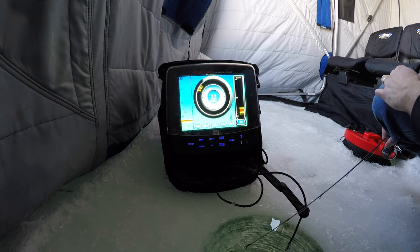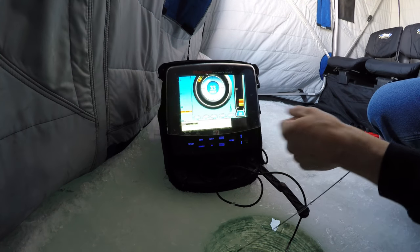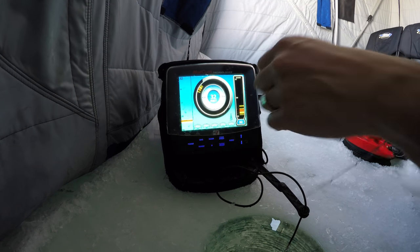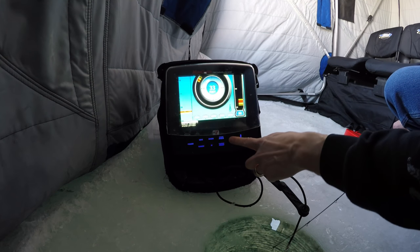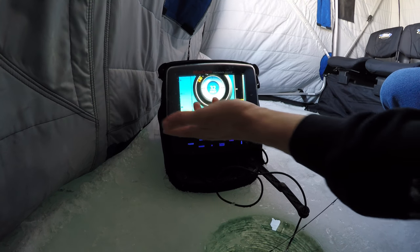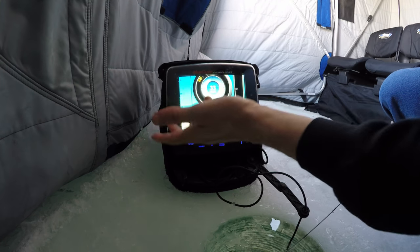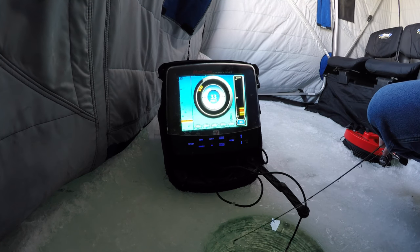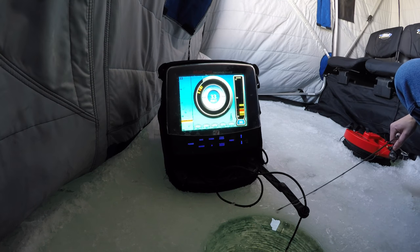I don't really play around a lot with the range — it's on auto and I usually leave it there. In the menu, you go to display options, and you can switch to just one graph, all three, or display two. It's really push button, easy, self-explanatory — one of the easier units I've seen.